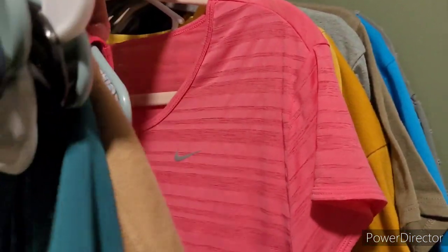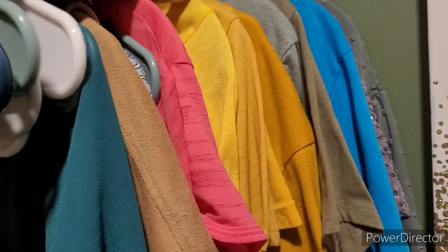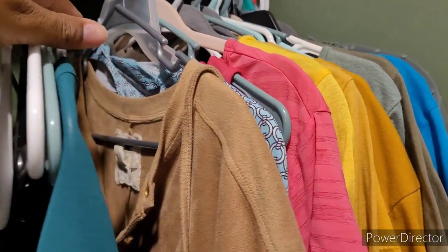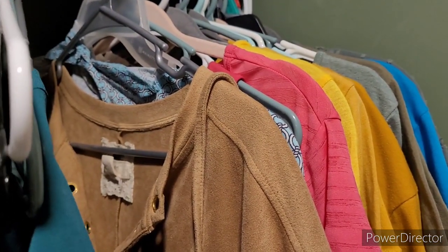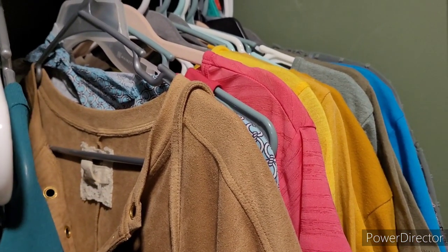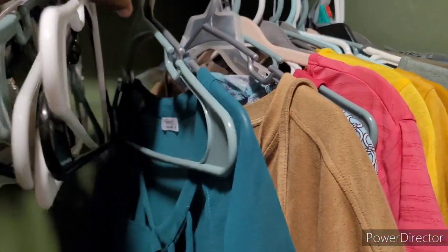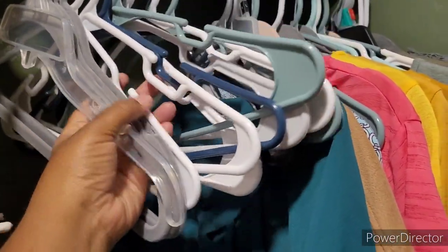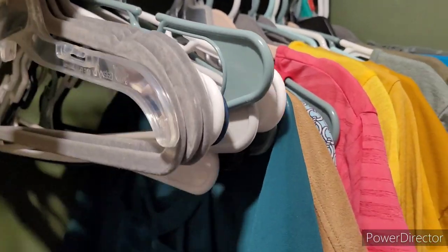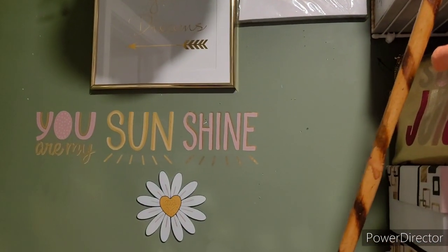I'm getting rid of a lot of clothes, and I'm trying to color coordinate. I ain't got there yet, but I'm trying to color coordinate some things. And I still got clothes that I haven't put up yet. I still got clothes hanging on my extra clothes rack that's sitting outside of the closet, and I gotta go through those as well and see. These are the hangers. Wait a minute. These are the hangers off of the clothes that I just put over there in the corner, y'all. So I'm trying to get this closet on my side together, okay? But I still got some areas and things to do, and yeah.